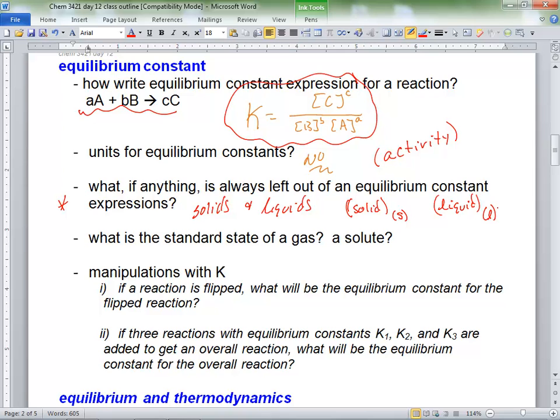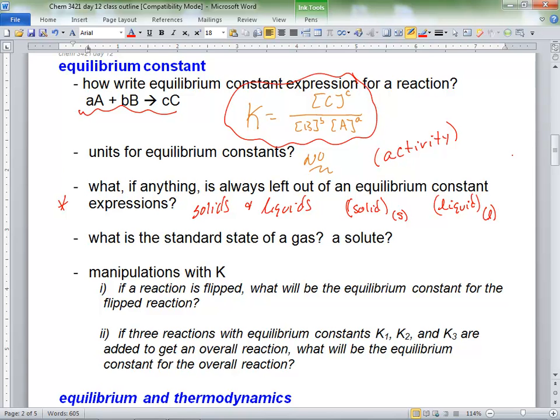What is AQ? What does aqueous mean? Dissolved in water. Or technically it means it's hydrated. That water is actually the cause for it to be dissolved. Remember, water's a polar molecule. Little O negative, H positive. They're going to orient themselves, so they orient themselves and they hydrate, especially ions.